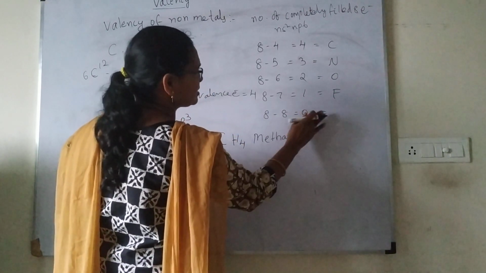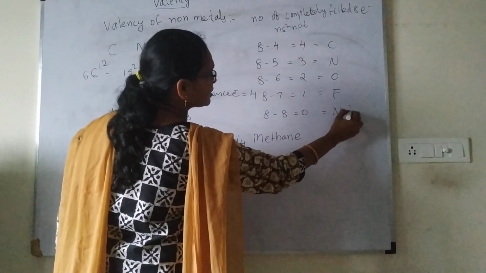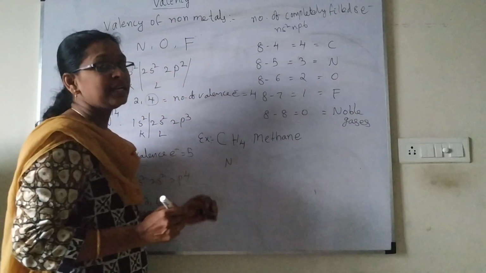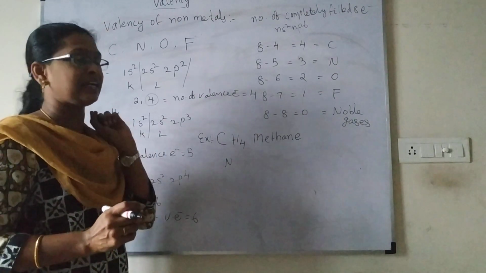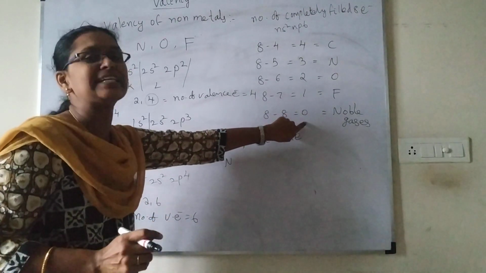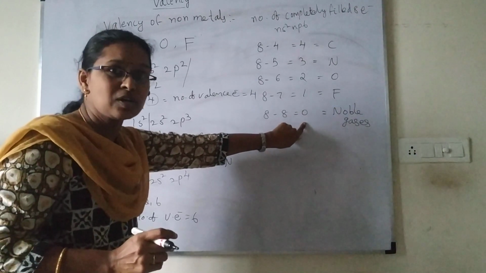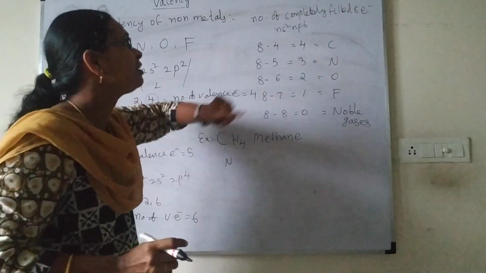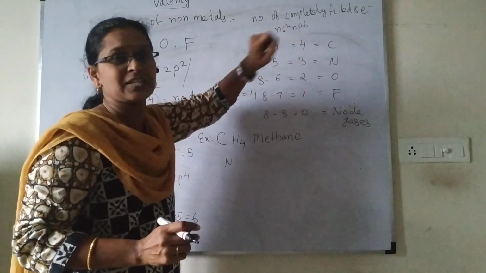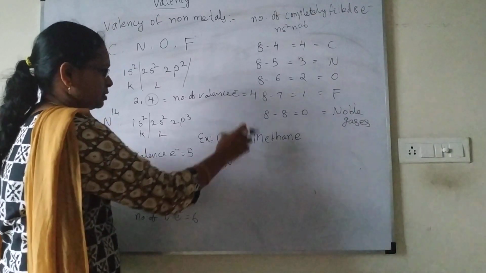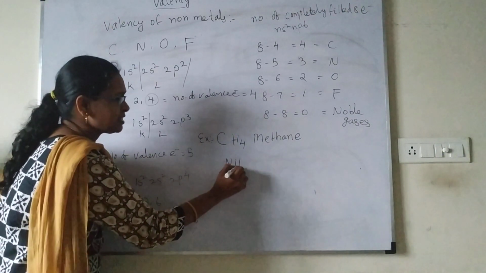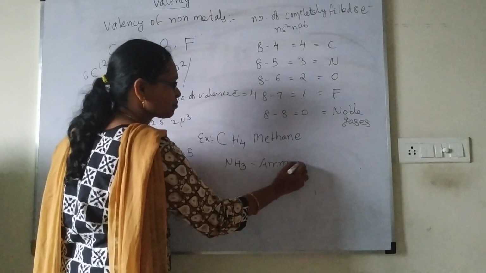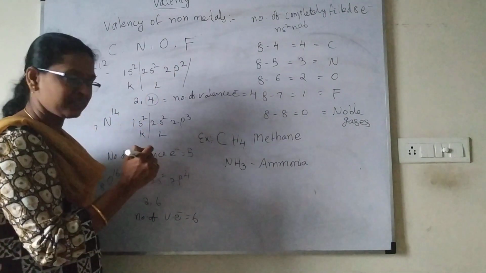And the 8th one, this is noble gases. We can say for noble gases, because noble gases are having completely filled configuration. That is the reason they are not ready to interact with any other elements, because combining capacity will be 0 in case of noble gases. Why? Completely filled configuration. Okay. So now ammonia I am taking, NH3. Name of this compound we are calling as ammonia.